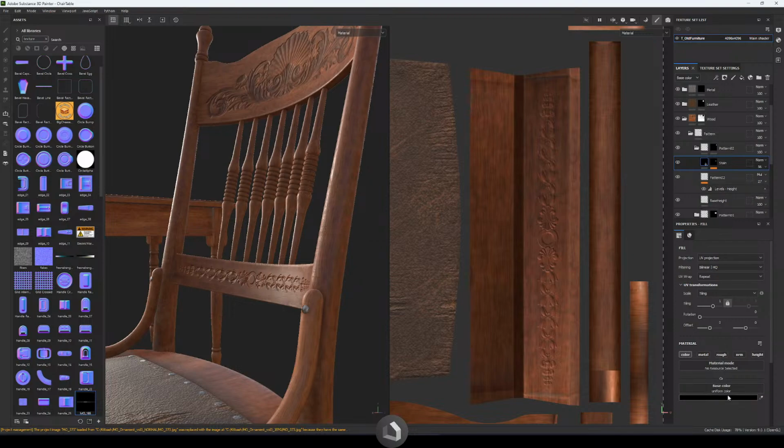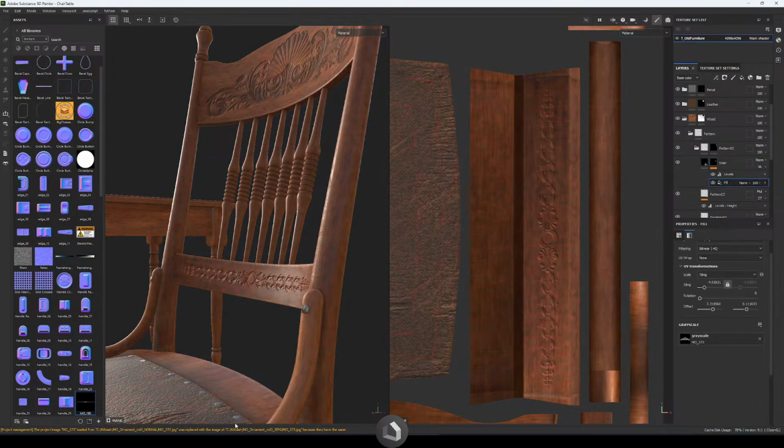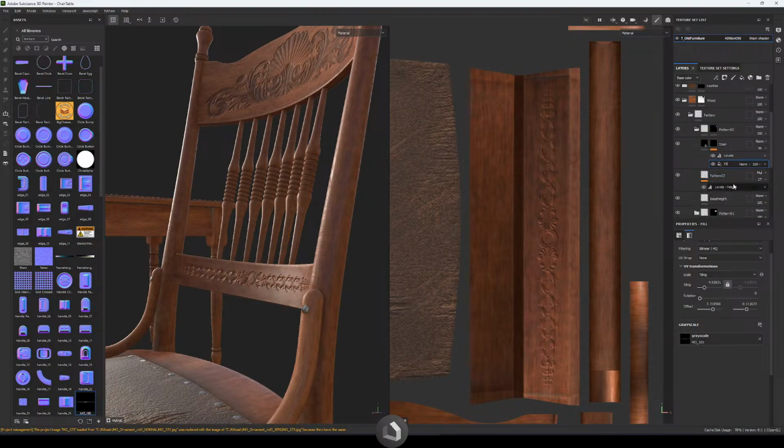But now I need to change the fill to this. And now we need to match up the coordinates as well, just so it goes where it needs to be.